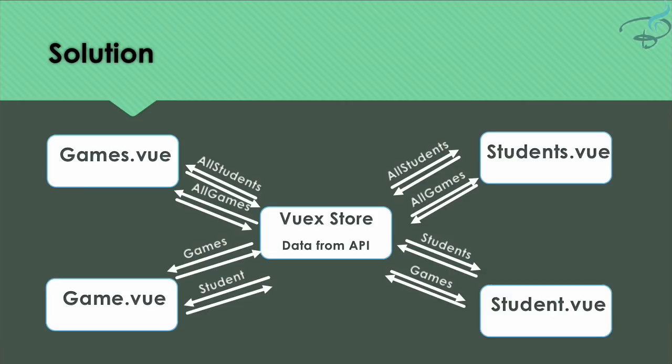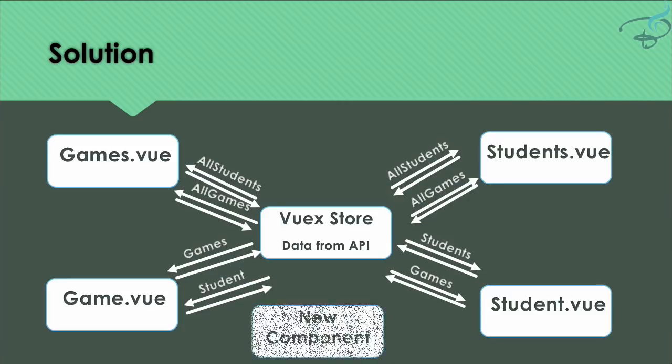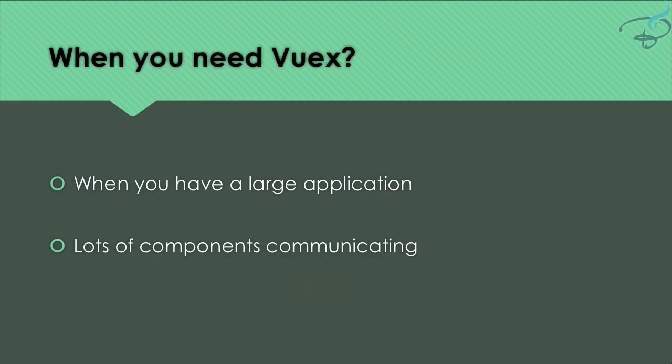And even if after some time you have a new component, that's easy, because again you don't have to pass the data from students.view or from any other component to this new component via prop. This new component can directly communicate with the Vuex store, the centralized store, and that's the power of Vuex.